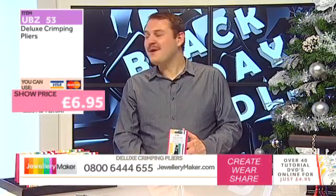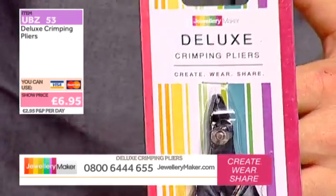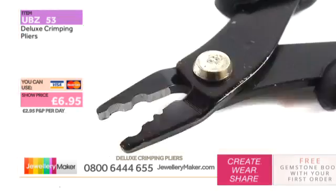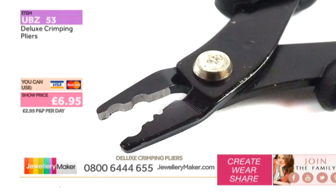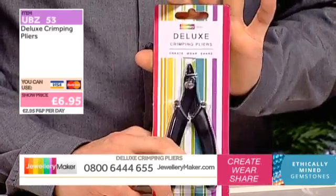$6.95. Wow. So far we've only had add it to your order prices, so great way to get started this morning. And what a fantastic stocking filler that would be for a jewellery maker. Absolutely, because some of these tools are not tools that you would necessarily buy yourself. You'll think, oh, I'll get by without that, so I'll just do without that. Sure. But it's nice to get as a gift, definitely. So a lot of the time when you're invested in a hobby like jewellery making, you can get by, as it were, you think, well, $6.95, that's another strand of gemstones, or that's my findings, and so you put it off getting the actual tools. So as a gift, these would be perfect.